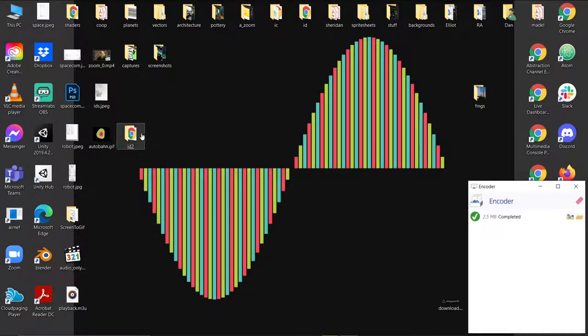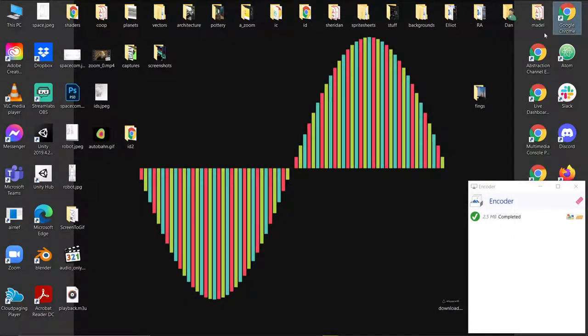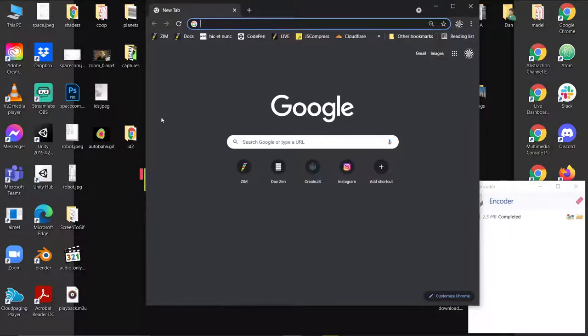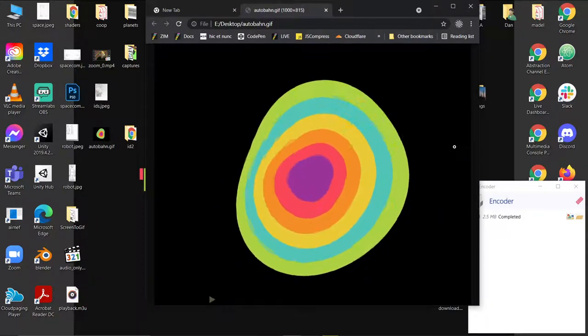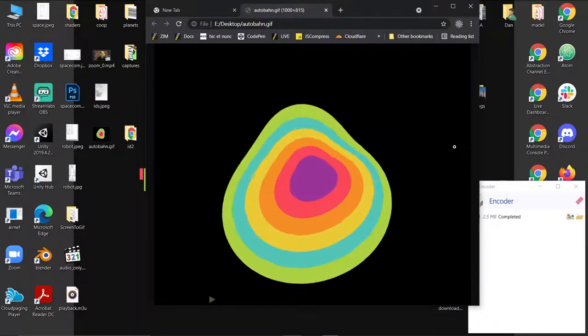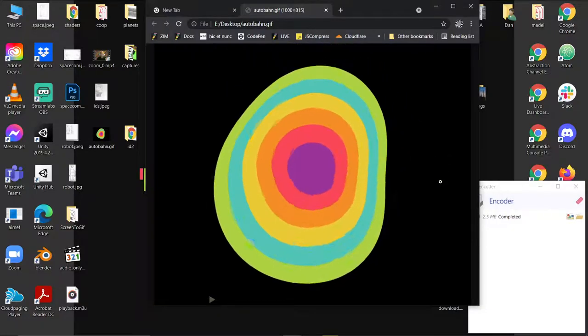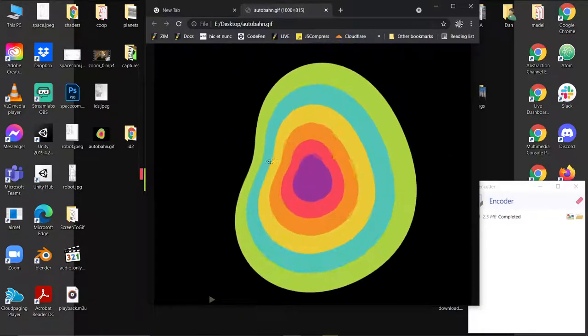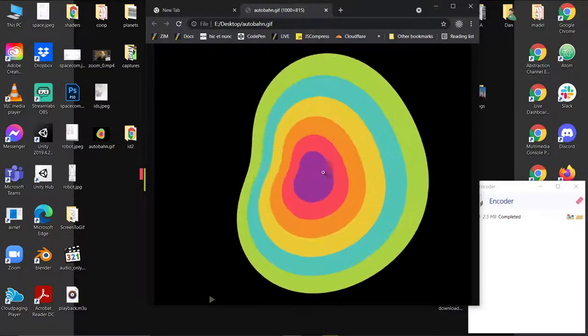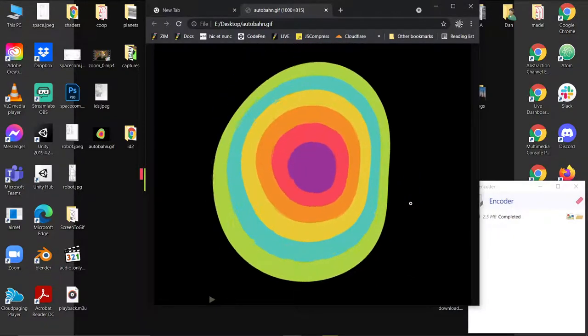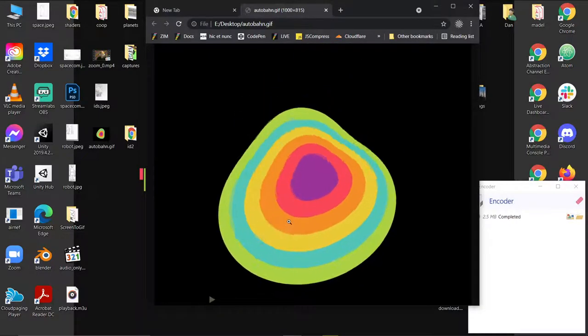Desktop reveal. Here it is, autobahn.gif. And I think I open those up automatically in... Oh, it opens up in any browser, so I'll open it up in Chrome. So here's Chrome. Drop the Autobahn. Yeah, definitely there's enough time there. You can see the quality is pretty nice, huh? There's a little bit of purple thing going on in there, but it's not the end of the world. And it could be cut in half.